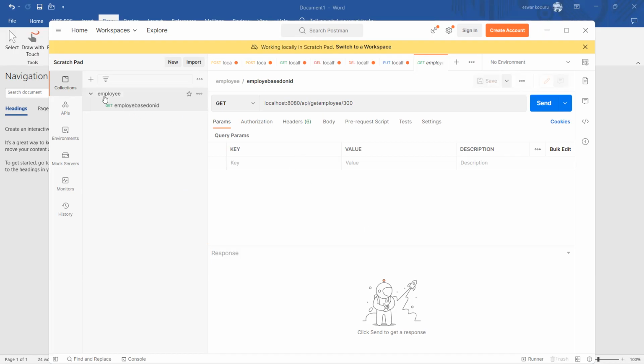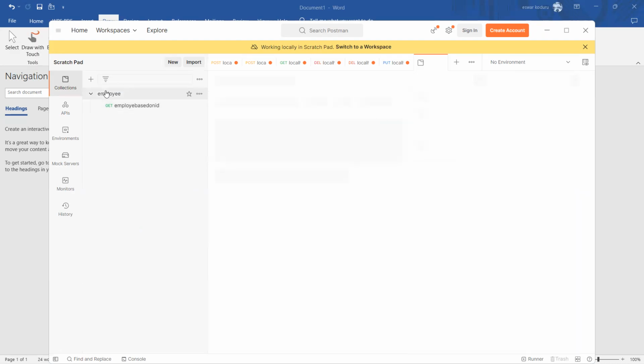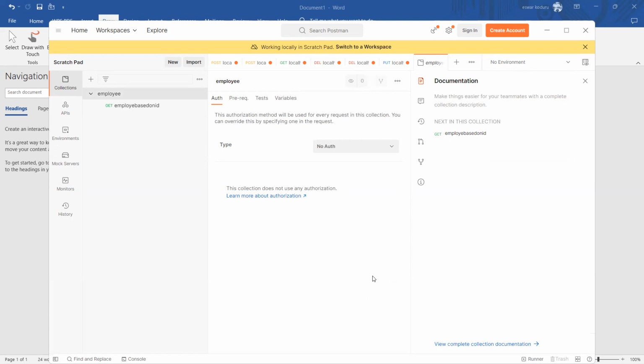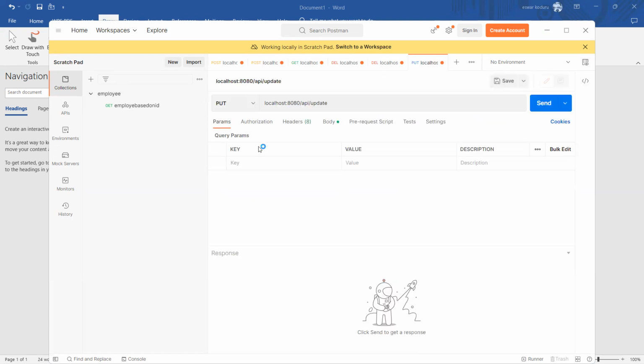You can create, see, in your laptop you're creating, right? This is a movies folder. This is a different movies folder, like that you create, right? You can create that way. Okay, that is the one thing. Second thing, you can use testing also in Postman.